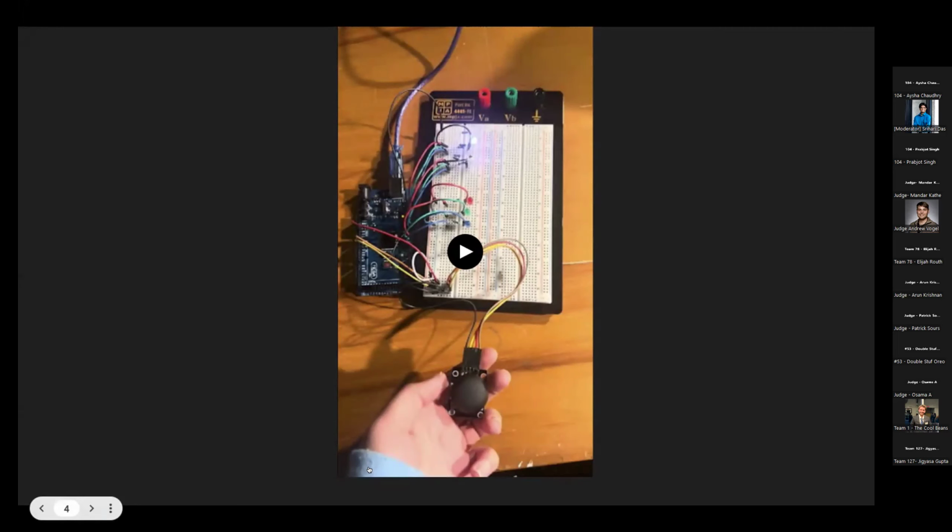And the user has to guess it, and then at the end, which color you guess the right amount of combination, it'll light up at the end, and you click the joystick to log in the answer once you believe that you have the right combination. And that's it for our presentation.